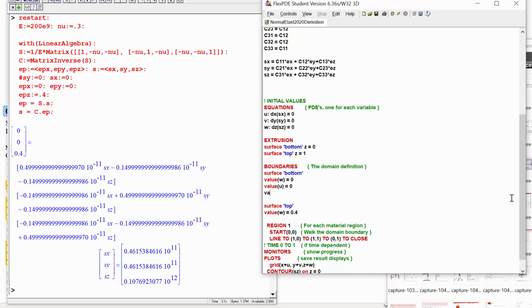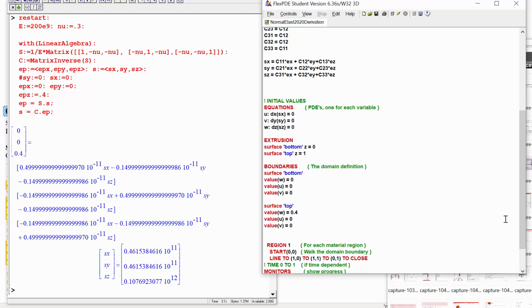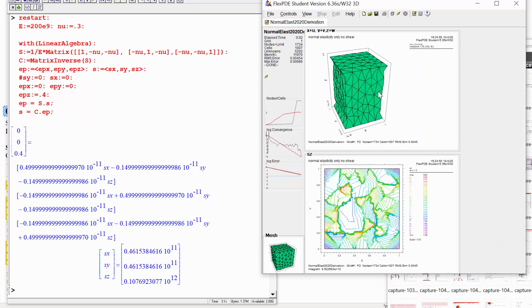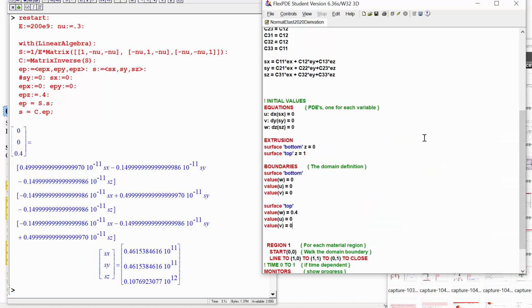So the value of u is 0, the value of v is 0. Okay, and we'll do that on the bottom surface and on the top surface. But this isn't going to work. Let's look. The problem is it still is able to move in because of all the sides there, and we don't have this 107 gigapascals. It looks like it's just sort of 98.7 gigapascals. So how can we fix that?